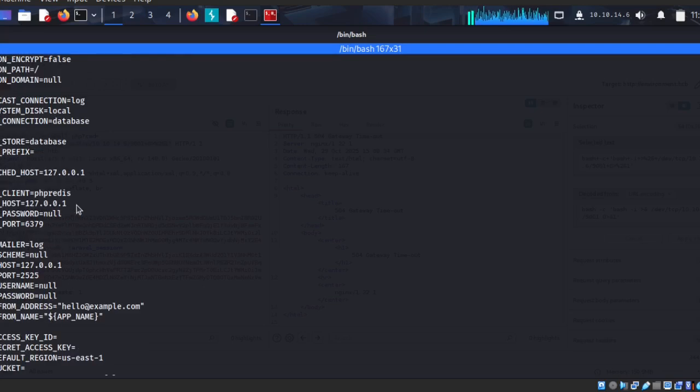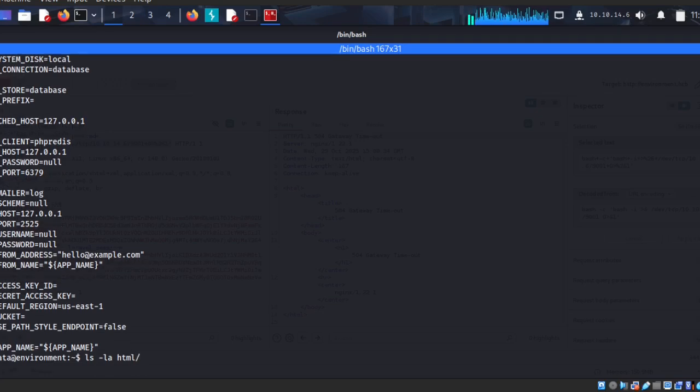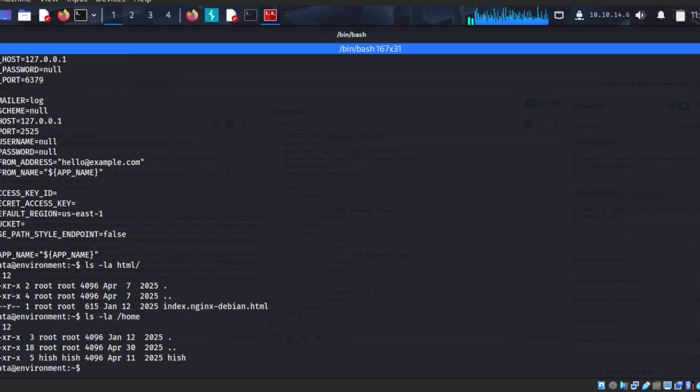You can notice that we don't have anything useful here. We're going to ls. Oh yeah, we also had HTML. Nothing useful. ls home. Let's see which users this machine actually has.